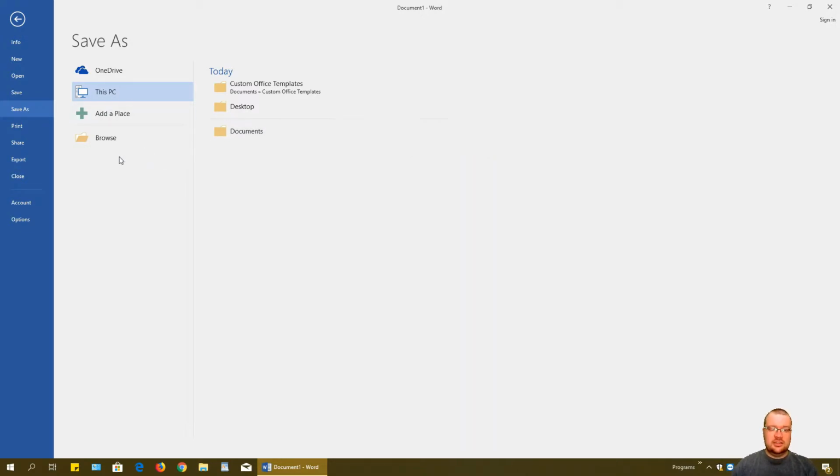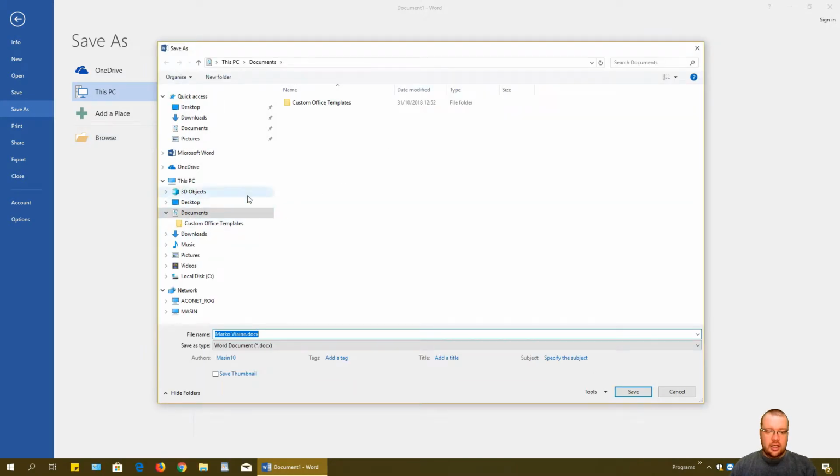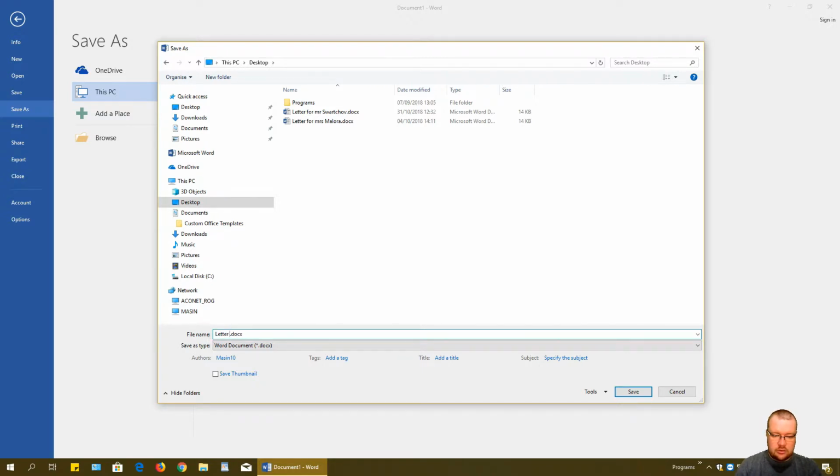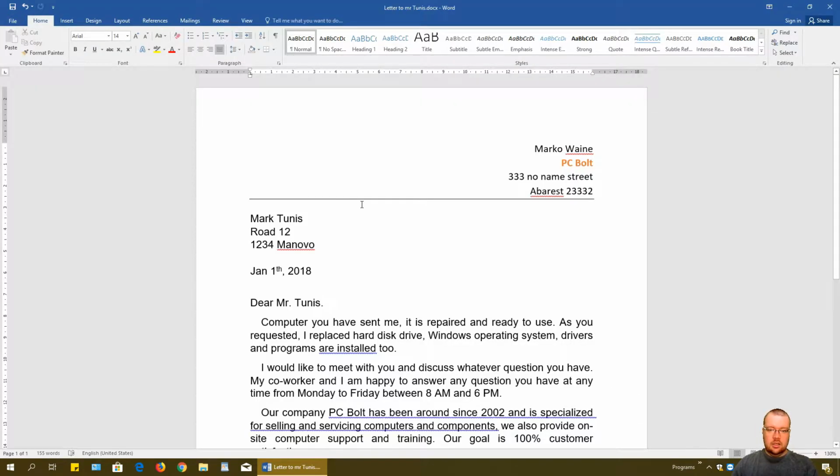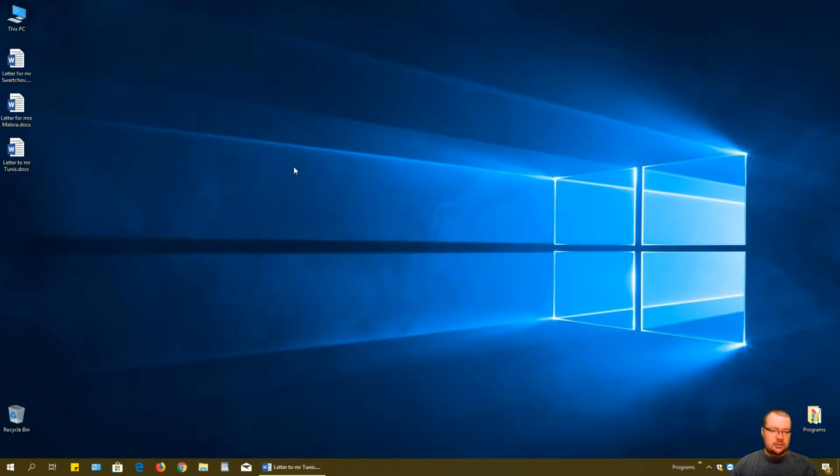Now we can just click Browse and let's say go to Desktop and name it letter to Mr. Tunis and just click Save. And if I minimize this window, I get this.